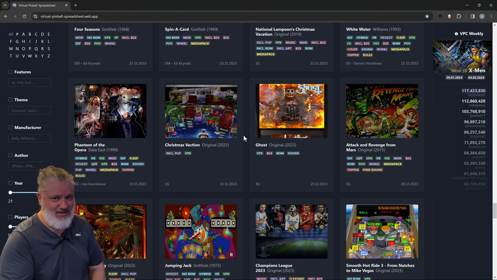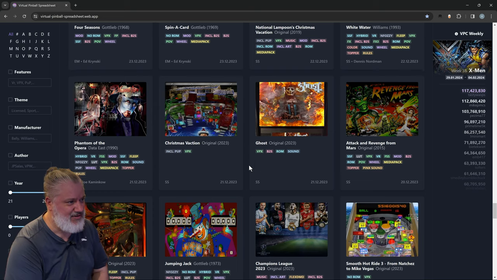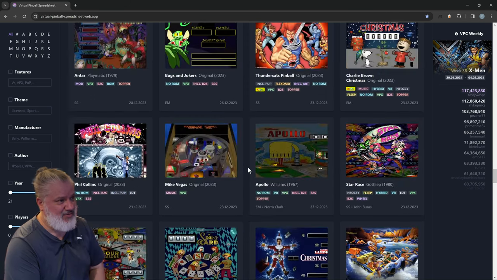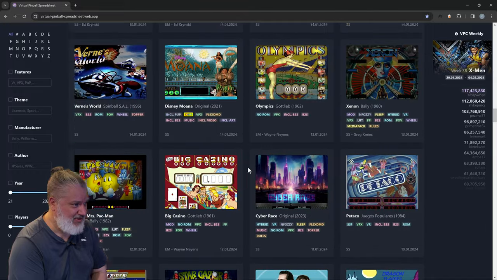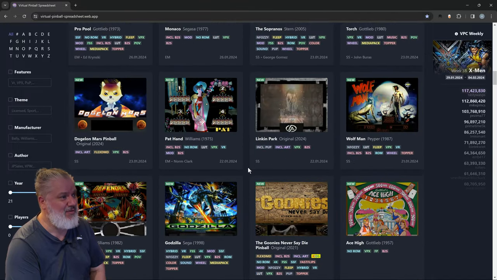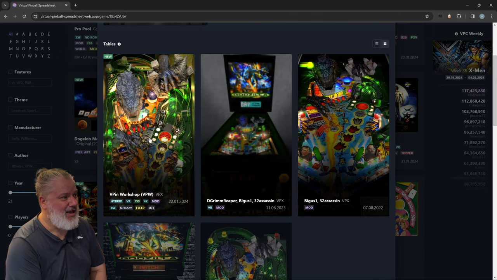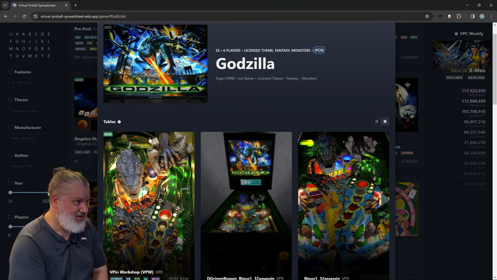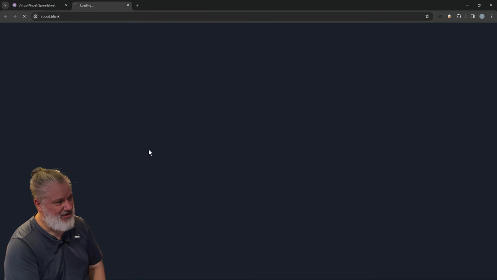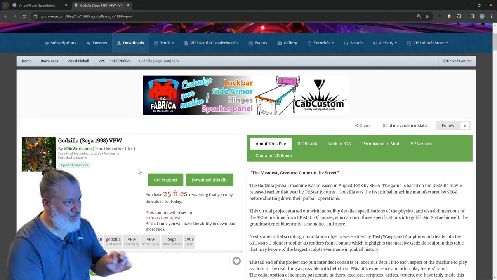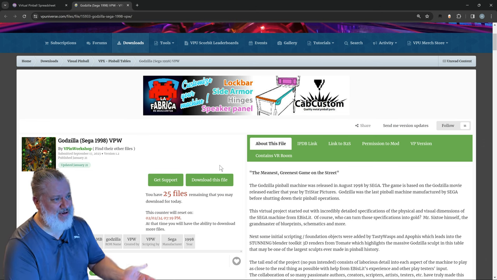So any packs that are out there, guys, that have all the tables and the ROMs together, it's not right. It's not effectively legal, and you should be downloading them separately. You can do that through here, because even though this looks like it has everything, what it actually has are links embedded behind each one of these to a particular table, and you can go get it from the source. So if I'm in Godzilla here, for example, and I hit that, it's going to take me to VP Universe, which is the authorized place this particular table has been uploaded to.